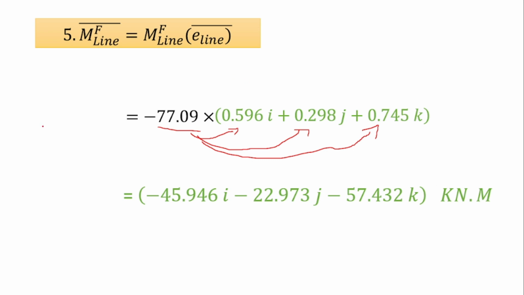First step will be converting the given force into a vector format. After converting this into a vector format, what we'll do, we'll find out the moment of that force about a point. So after calculation about the point, we'll find out the unit vector. Then after calculation of the unit vector, we'll find out the magnitude of the moment about a line. Then we'll find out the vector form of that moment. So by following these 5 steps, you can easily find the moment of a force about any line.